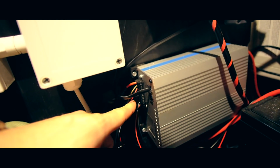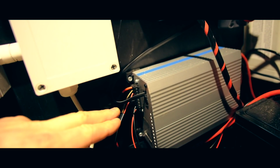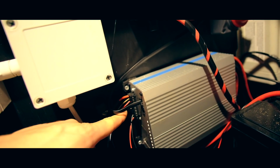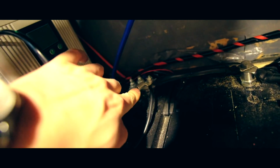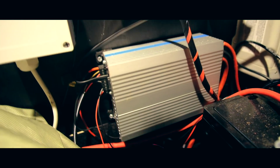You've got various sensor wires in here. So you have a plus and a minus that go to the front battery, a plus and a minus that go to the leisure batteries. And then you've got this one here, which is a temperature sensor. And that goes just there on the earth of the leisure batteries. It also means this unit can monitor what both batteries are doing and give them the power they need accordingly.